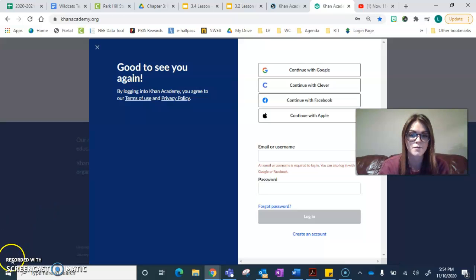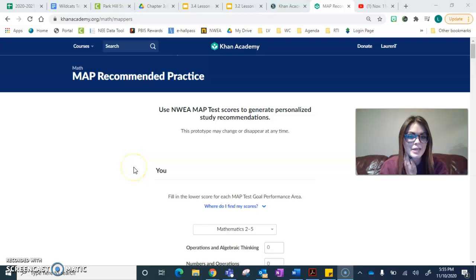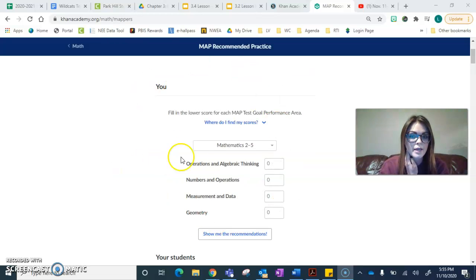So let me pull that up for you guys. It's loading. Once you log in, there will be numbers right here off to the side, in blue, and you'll click on your lowest band. So you're going to click on the one that has the lowest score next to it. And that will be already put in there for you. So once you log in, you'll look between your 4 categories and you'll click on the lowest band, and then you'll work through that for 20 minutes.